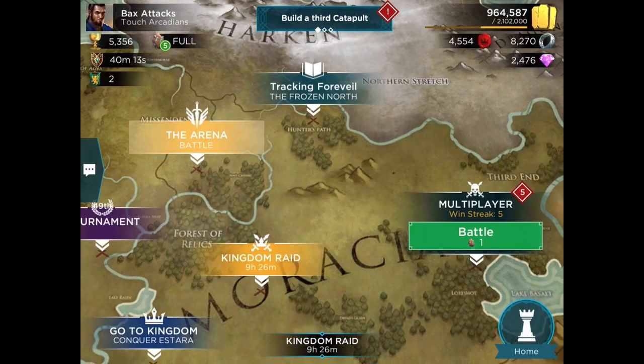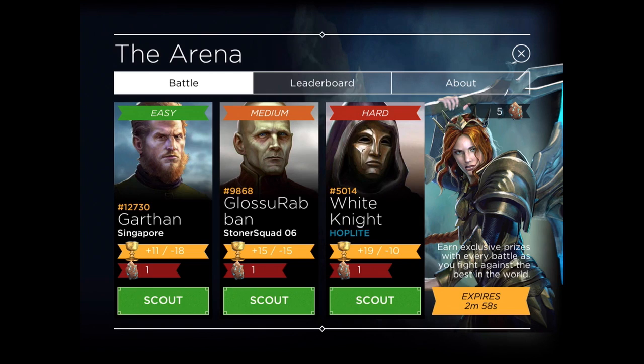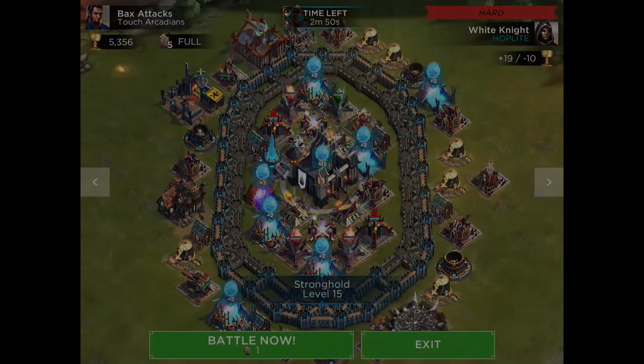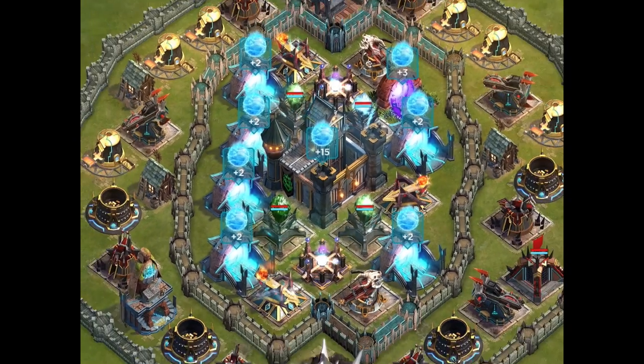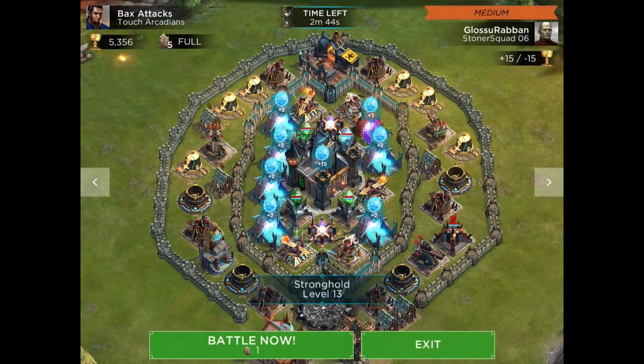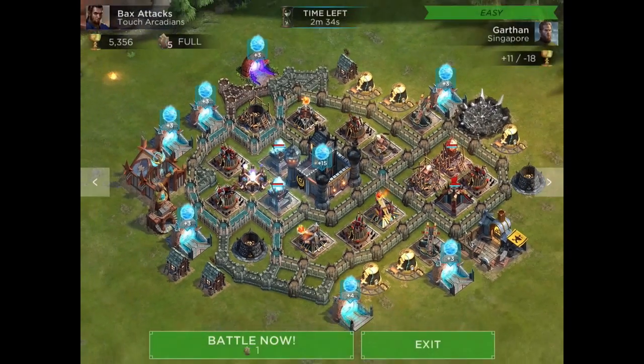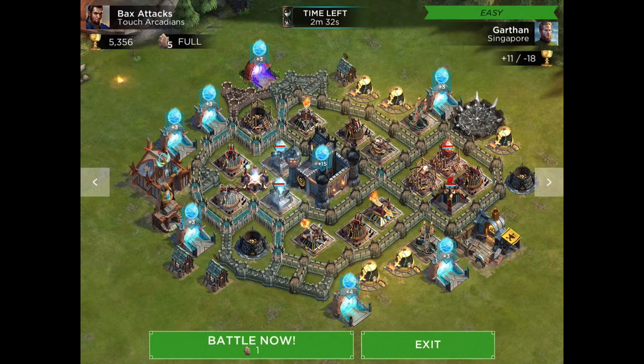Alright, so let's see what kind of bases we're getting offered here in the arena at this cup level. Here we see a hard one with some thick walls and a high level base. Not going to hit that one. Nice outer ring inside the outer layer of walls, and then another ring. That's going to be a real tough one to hit. You need to have really extra troops to be able to create the funnel of that.